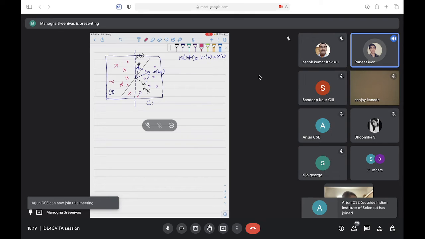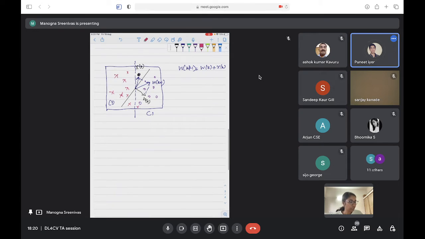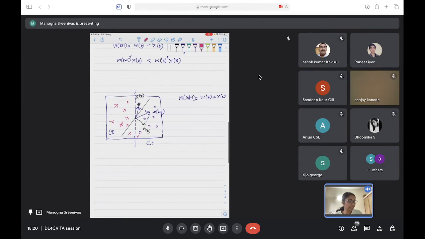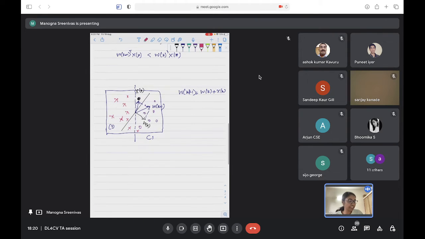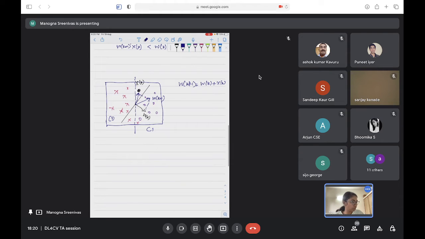In terms of CNN, can we say this is something working like a learning rate? So x of k is the direction in which I am moving here, but the learning rate actually decides how much I will move in that direction. In the same algorithm, if I do w of k plus some eta into x of k, this eta acts as a learning rate. That means in this direction I want to shift it, but to what extent, how many units, can be controlled by eta.